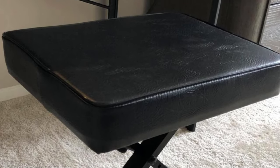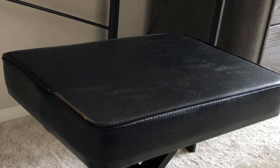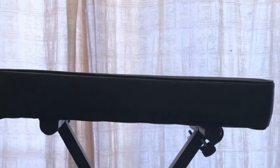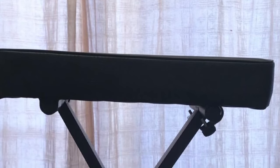The faux leather cushion padding is made to be comfortable on your body, although some users have mentioned that it can become quite hot after a while. The legs come with rubber feet pads that keep the bench firmly in place while you are playing. On the whole, the Rock Jam KBone 100 is a good solution for those who are looking for a portable piano bench that won't go over their budget.